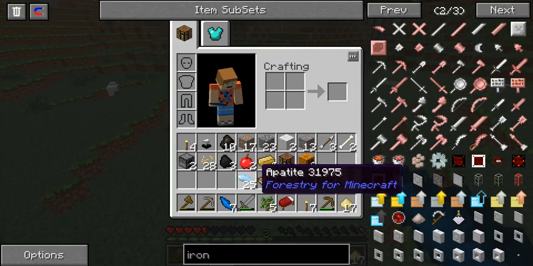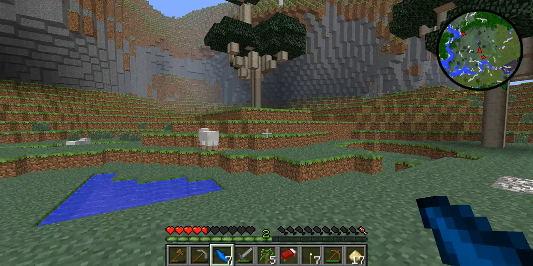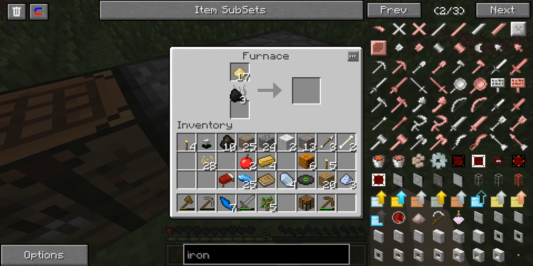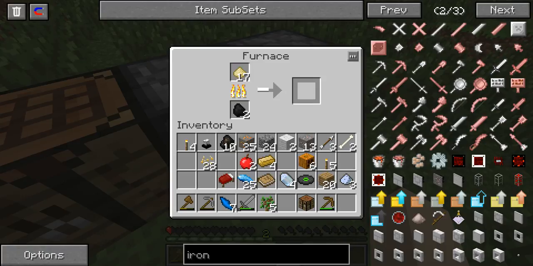What do I have? I got the appetite, so I'll show you what you can do with that right now, I guess. Well, first I want to show you this cool feature. If you use coal and barley flour, you will get bread. Nice.